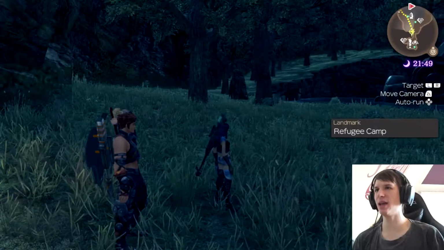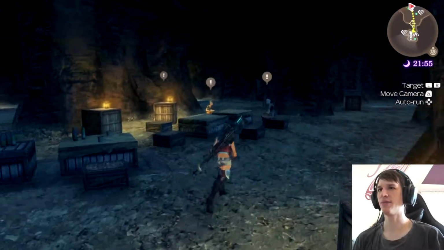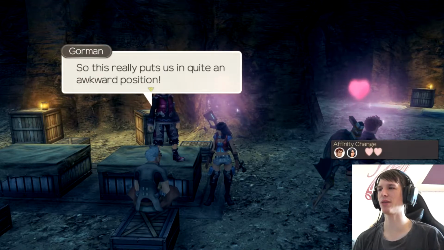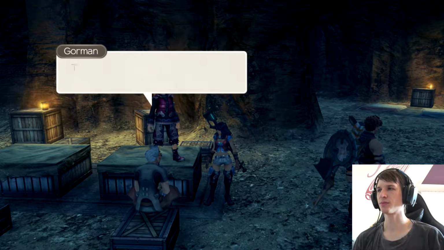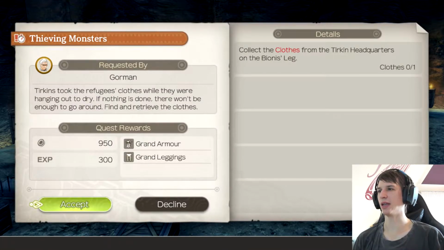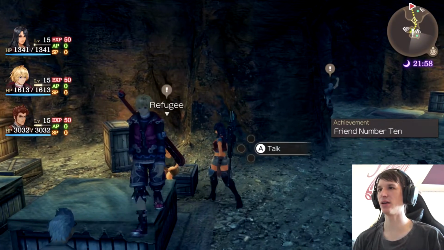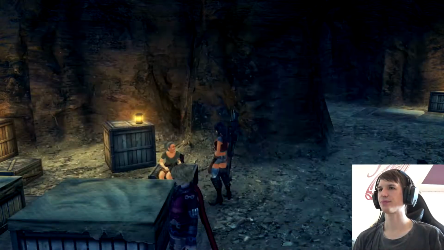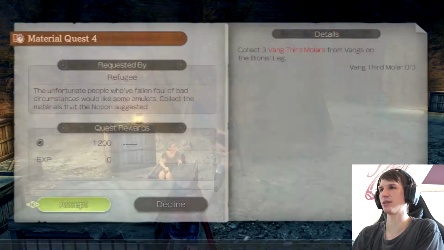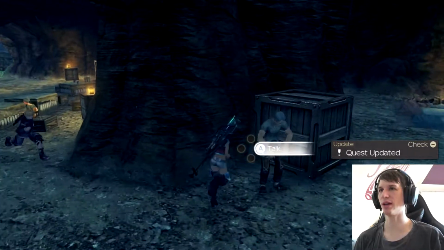So, that done, now I wanted to go and talk to the people in here and gather all of your quests. You all have some very interesting quests. I don't really care about them too much though. So, please. Clothes from Turkin headquarters. Sure, I might be doing that on my own. You just give me whatever your quest is, because you are probably one that wants me to kill a lot of monsters for you, which is totally fine.